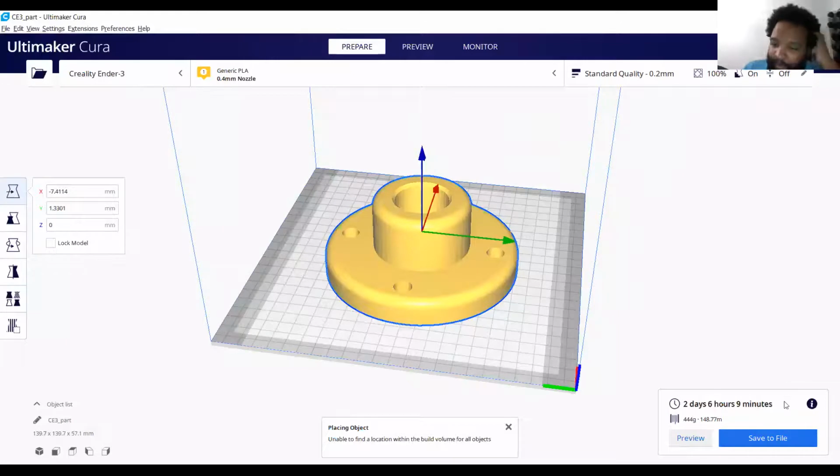Slice it up, and save it to SD card. Or if you have your 3D printer connected to your computer, you could run the program. But I typically don't recommend hooking up your computer to your 3D printer, because I've heard horror stories where someone hooks up their computer to the 3D printer and something happens during the night, and they come back and the 3D printer completely fries the computer.